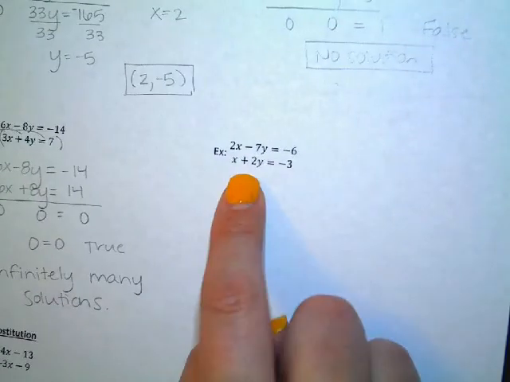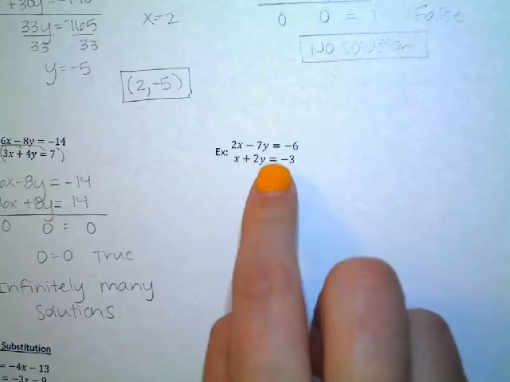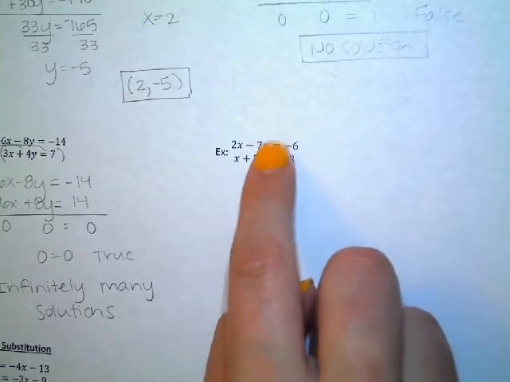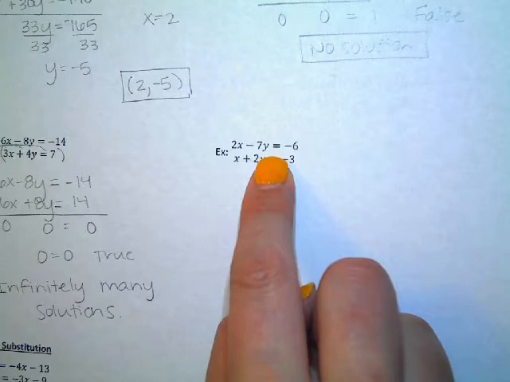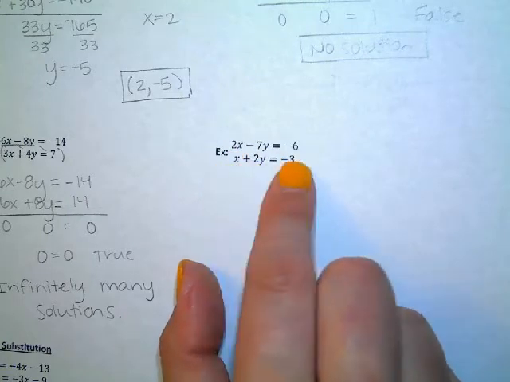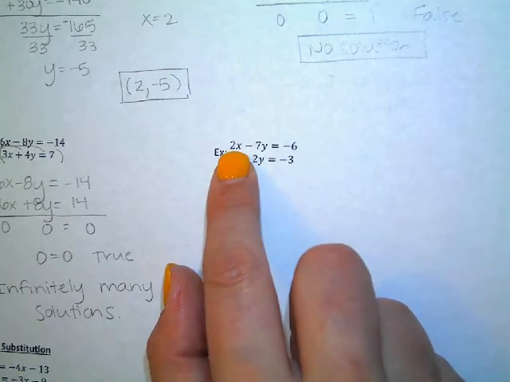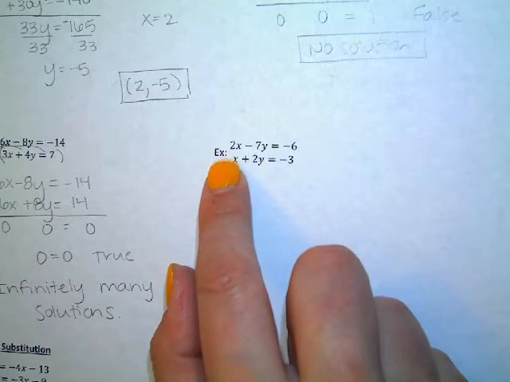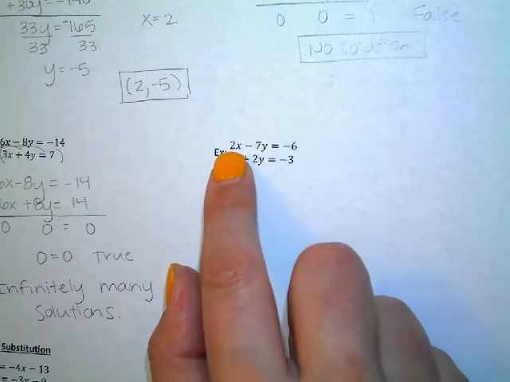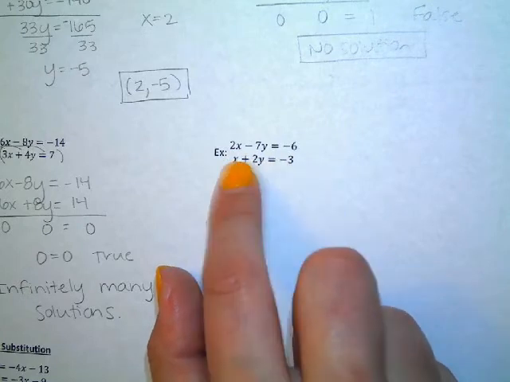All right, what I want you to do right now is pause the video. See what you can do with this problem. So if I look at it, 2 and 7, those are not going to cancel out very easily. However, I have a 2x and I could multiply the bottom row by something to make it cancel with the 2x. I want them to be opposite signs. So I want something that's going to cancel with a positive 2. I need to multiply that whole row by the number.